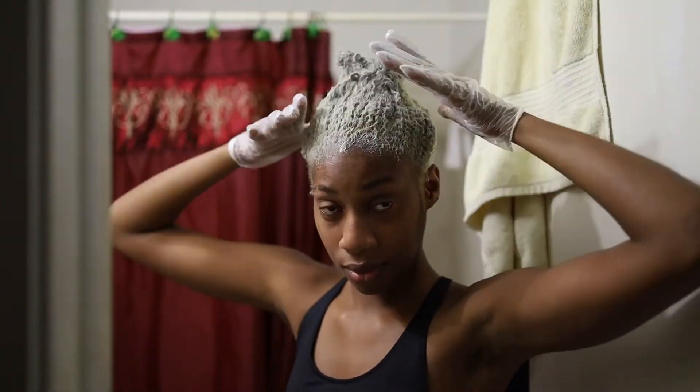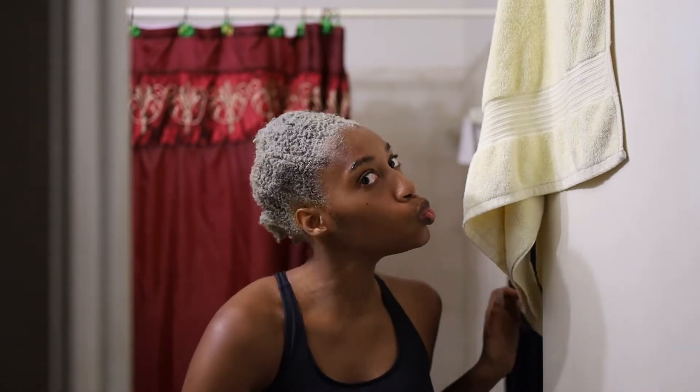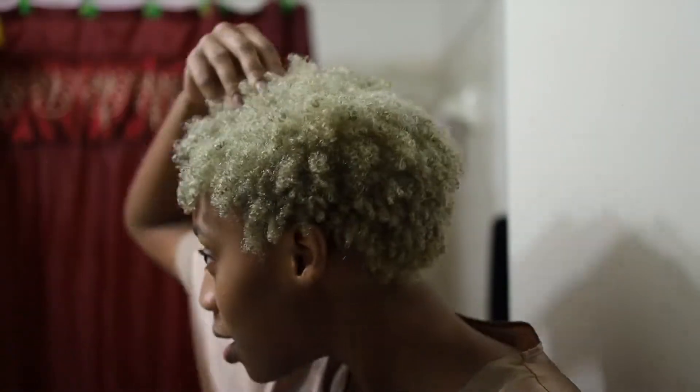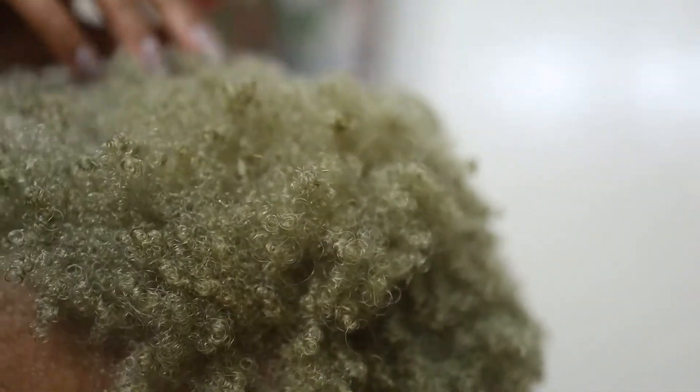It's slowly changing colors. I put it in a bag and left it sit for 30 minutes. After rinsing it out, it looks green in this light but I promise you it's blonde — kind of olive colored. My texture is a lot softer and I applied some silicone mix after rinsing. It feels pretty healthy in person; I just look like a pale ash blonde.